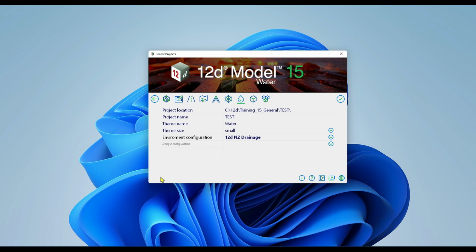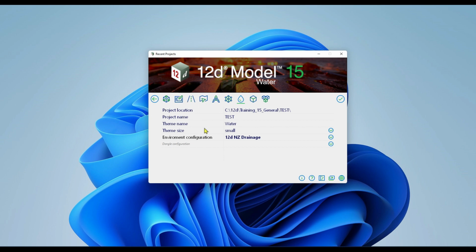you'll realize it's a huge program and there are lots of functions and lots of things you can do in 12D, from survey processing all the way to rail and tunnel design. And it can be quite daunting to have all those options up, and it can also be quite crowded. So we have provided everyone with some themes, and that just sets you up to do what you want to do at the time in your project. And you can change these themes when you open the project.